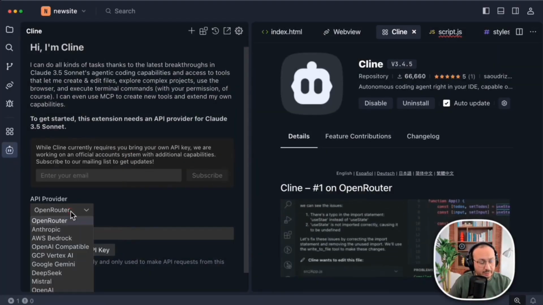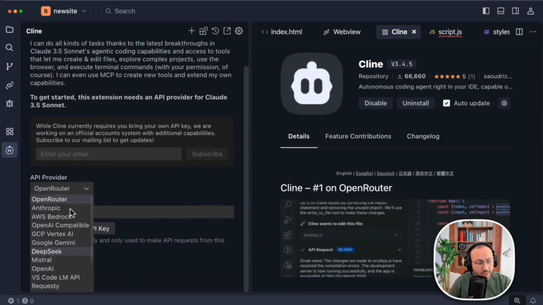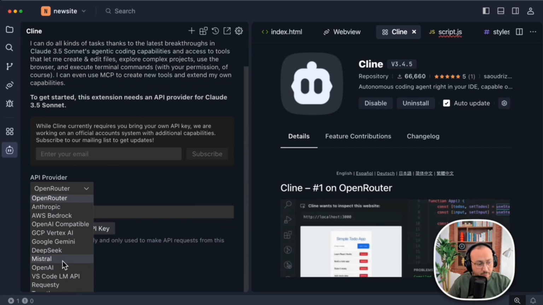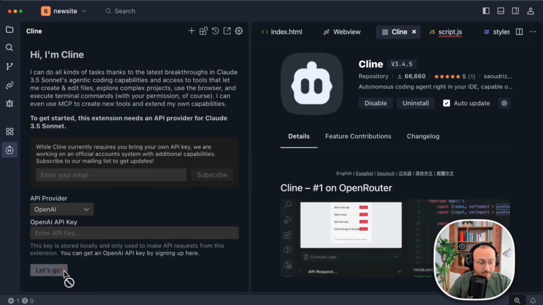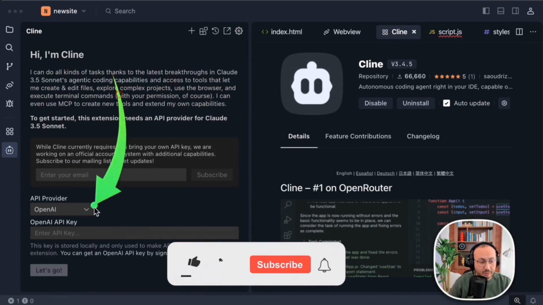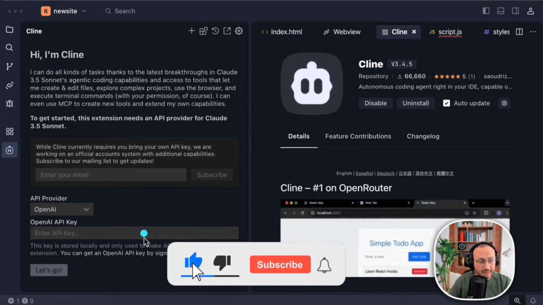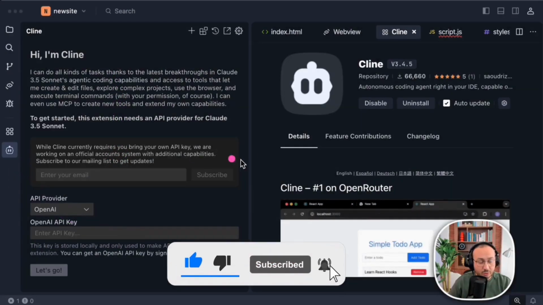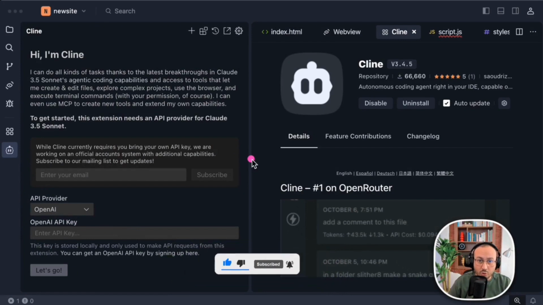So I click here. There are several other providers that I can connect with Cline, for example, DeepSeek, Mistral, OpenAI. I can simply enter my key here, for example, from OpenAI, so that OpenAI can develop. But of course, when I activate Cline, I start working with Cline quite simply. In fact, we will work more with the default system installed.